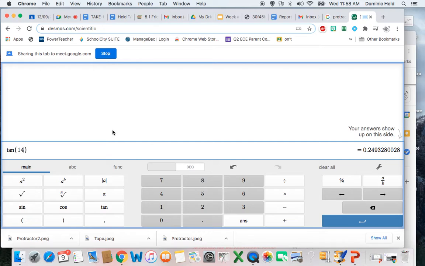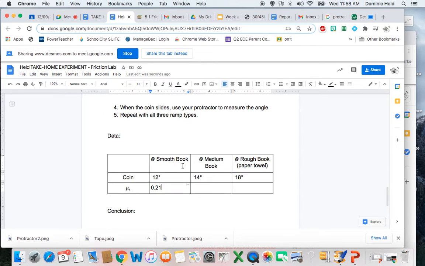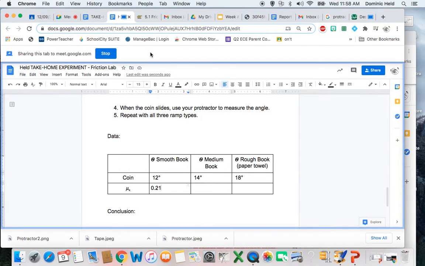So I'm in Desmos, and I'm just finding the tangent of theta. So tangent of 14 for my second one is 0.25. So I'm just going back and forth between my calculator and my data chart, and 0.25.